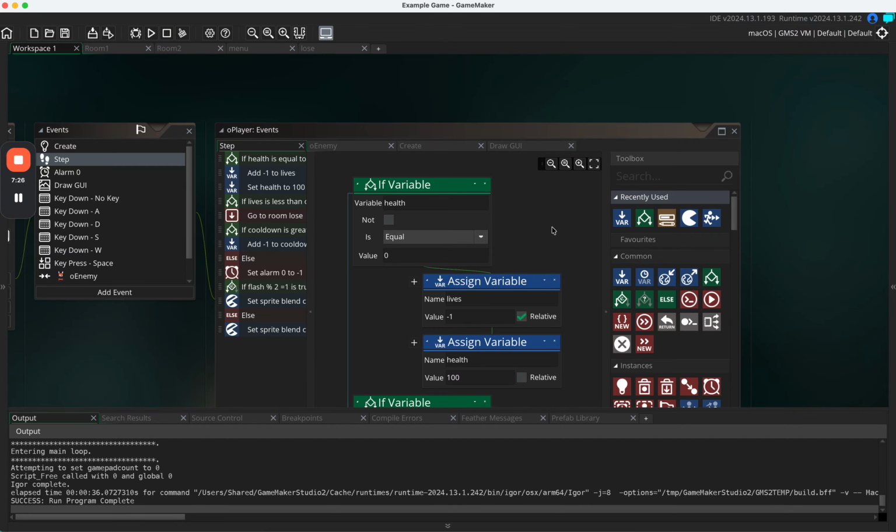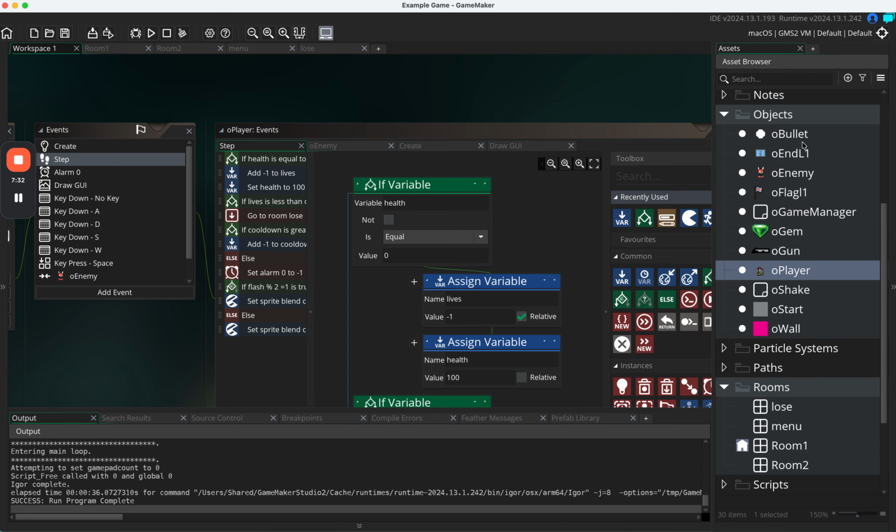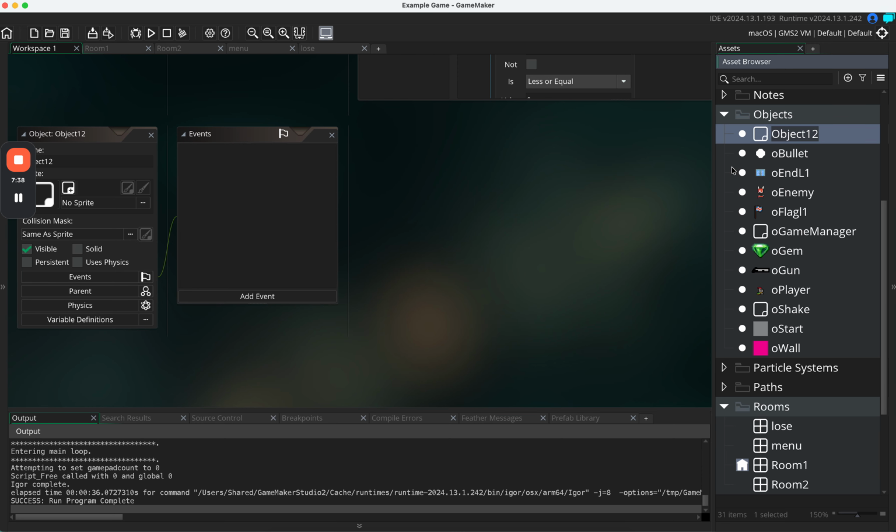Now, what happens if you want to add to your health? Well, you'll need a variable, or an object rather, sorry. So let's say for argument's sake, we're going to do coins. So if I just create a new coin, so O coin. Now I could call this O health pickup. So this now is my health pickup.